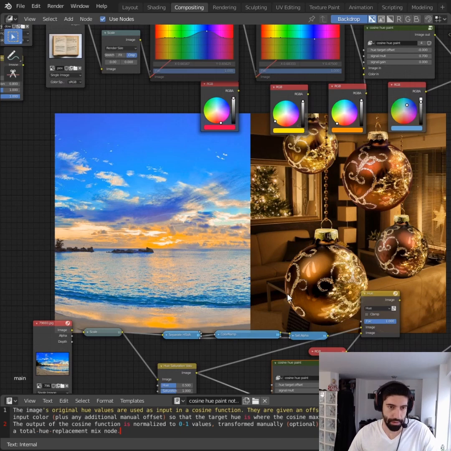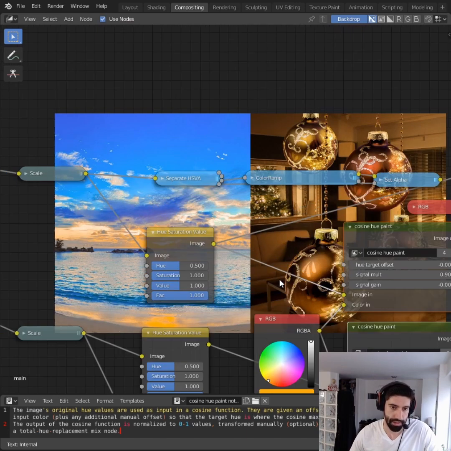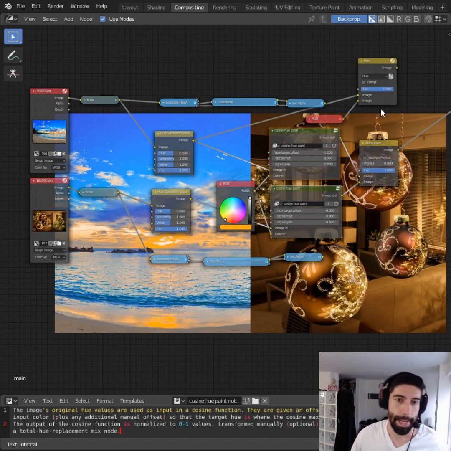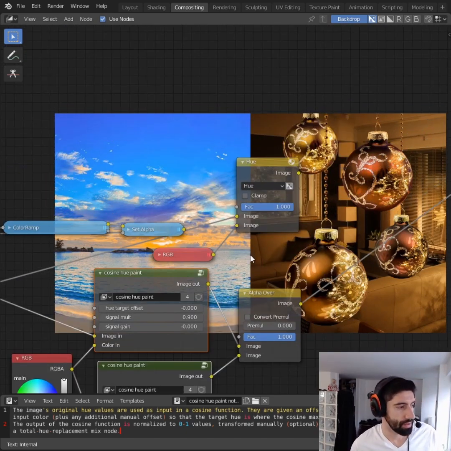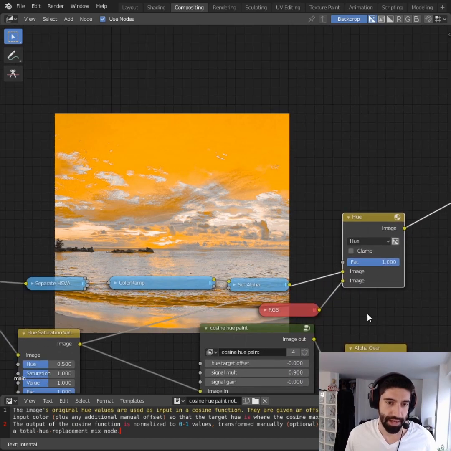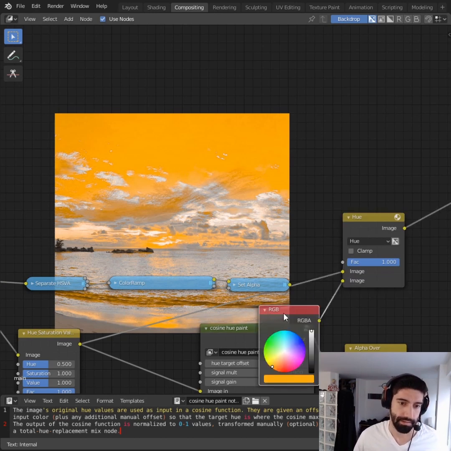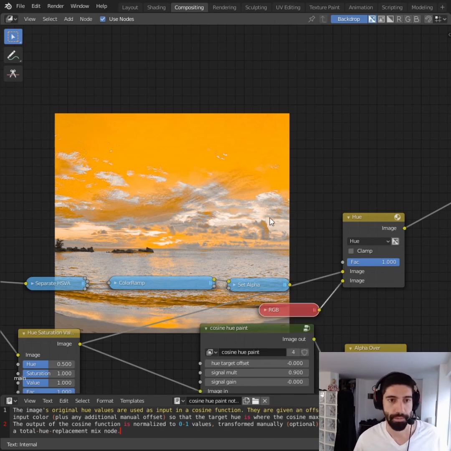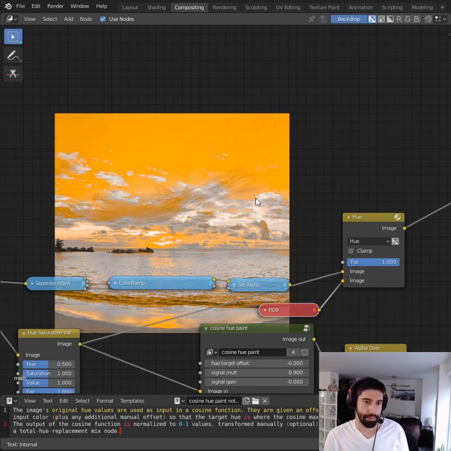We replaced the hue at certain parts of both of these images with an input hue, which is actually just right here. It's this color that I just picked myself. And replacing a hue is something you could do in any photo editing software, I'm pretty sure. By default, it's something like this. This is just taking the original image as an input and a color as an input, and it's taking that color's hue and just making it the hue of every pixel all over the image. And that looks a lot like what we looked at last time with the two-tone.